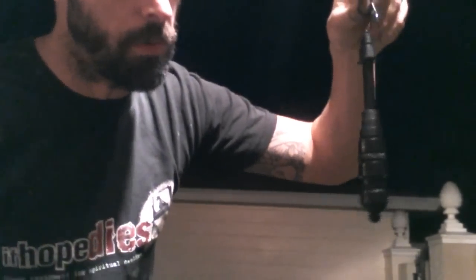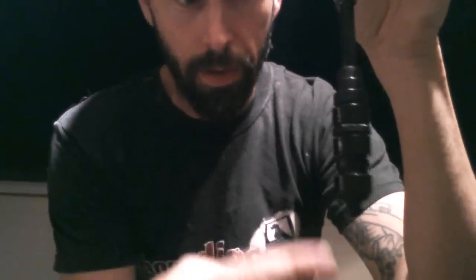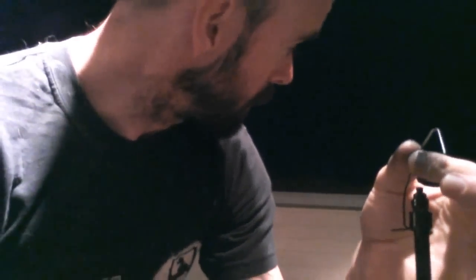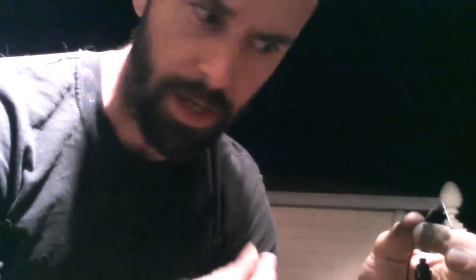That should be plenty for the first coat. I'll go back later and flip it and hit it from the other angle to get any of the parts that I missed. Now I don't know if this picks up on camera, but it's very thin — there's not enough to start causing any drips or anything. This would be a lot easier to see if I was using a grey primer. But I let this soak in, and it seems like the primer loosens up a little bit of the dust on the surface that causes the actual texture and makes it come off very easily, whereas when it's not primed, it barely works with sandpaper — it's hard to sand.